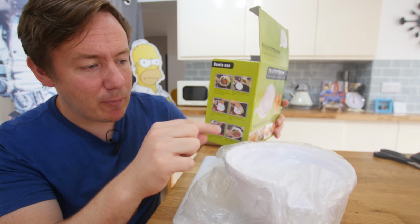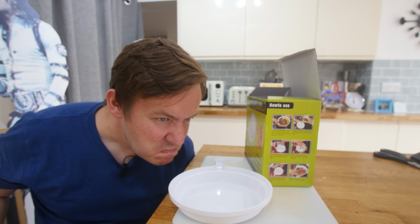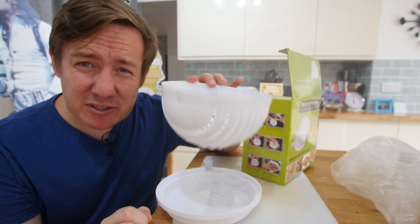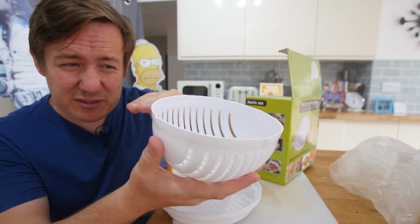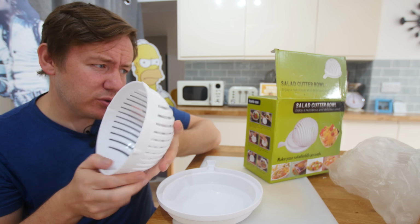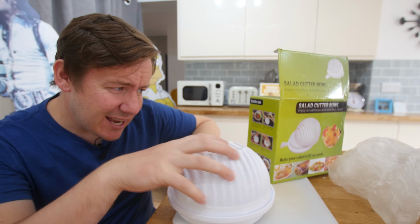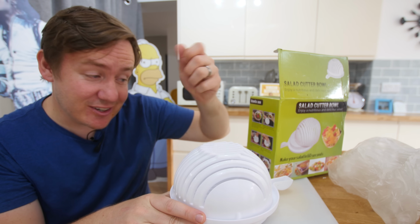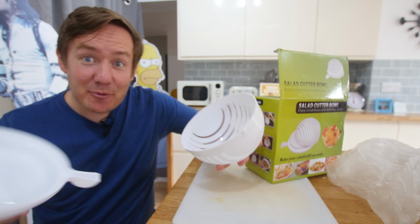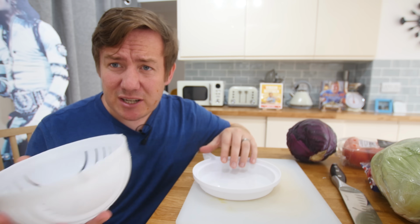Basically, you get the bowl part. Crikey, that smells like it's just come off the production line, literally like it was made on my front drive or something. So basically you fill this bowl up, which is deceptively smaller than what I thought when I saw it online. So I need to 3/4 fill that at the most, apparently. Close the bowl and make sure the upper cover fits well with the base. Fix well. Cut, rotate. Oh, we rotate that. Nice. Cut again. And then it says cut the ingredients again. Okay. And then apparently we'll go like that and we'll have a lovely salad. Great. Now the annoying thing with this bowl being so small is that we're going to be very limited with what we can put in it.